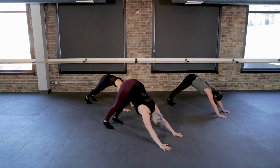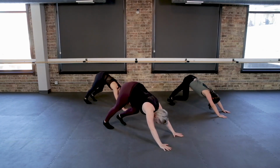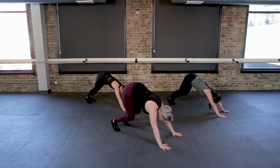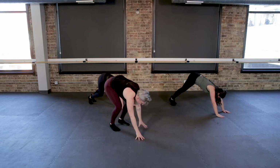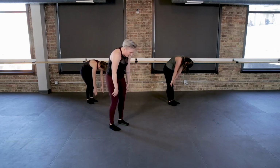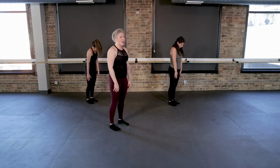Lift your hips up towards the sky. Pedal out through your heels. Big inhale in through your nose. Exhale out through your mouth. Bend both of your knees. Walk your hands back towards your toes for me. Tuck your chin to your chest. Slowly roll it all the way up for 3, 2, and 1.